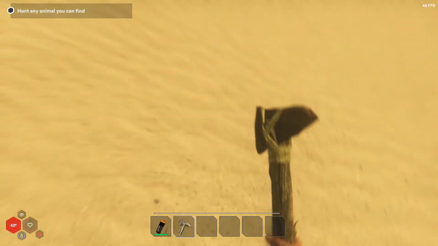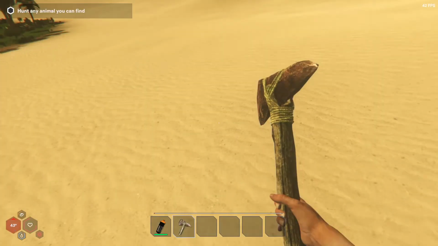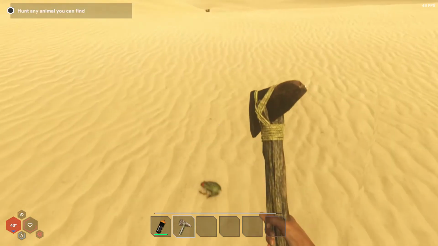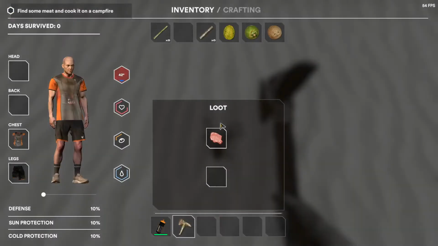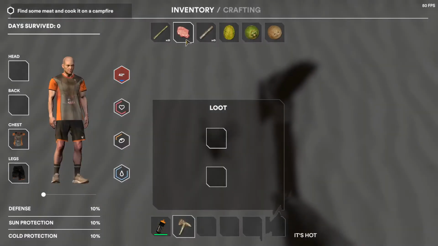We'll die chasing this frog around the desert trying to hit him with an axe. Do you know how hard it is to hit a frog with an axe? Where'd he go? Come back here, you little rascal. Oh! Oh! Got him! Is that what you do? Press E to loot. Okay.